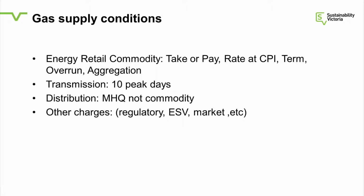So just look at the line. What year is this gas contracted in? Is it in today's dollars or is it in next year's dollars? A lot of people don't read this small print and get a bit embarrassed when they find that, hey, what's this? I'm signed at this price, but that was last year's price. Anyway, most of the retailers do it this way. So as long as you know and you can factor that in, that's fine.